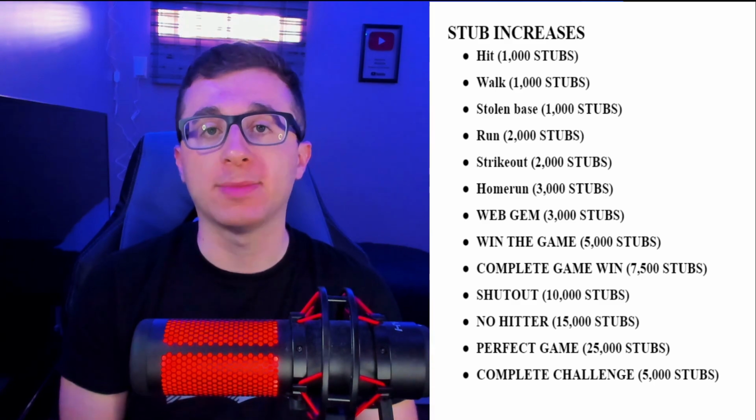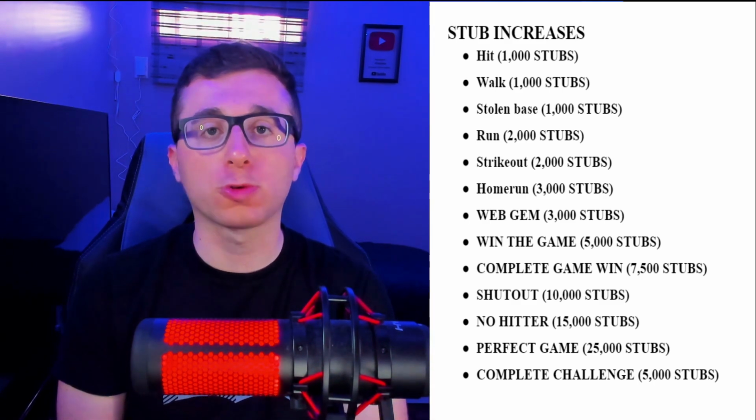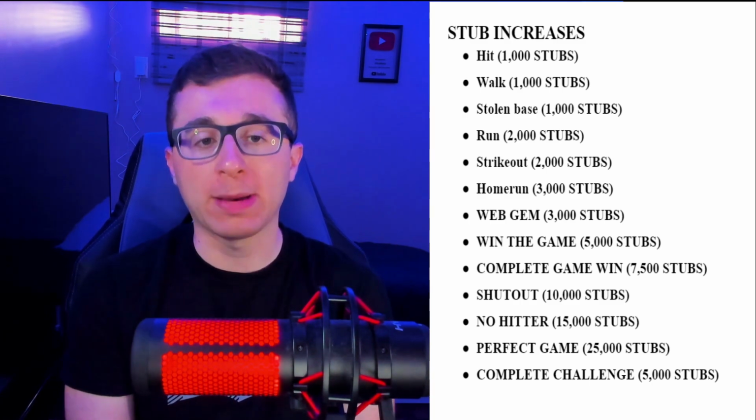Then we have web gems, diving plays in the infield, the outfield. We'll have to decide what's going to be a web gem. If it's a routine ball and I dive for no reason, that's not going to be a web gem. So it has to be, I have to lay out for this ball or I'm not going to catch it. That'll give me 3,000 stubs.